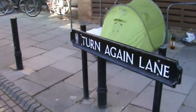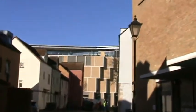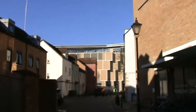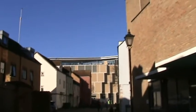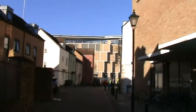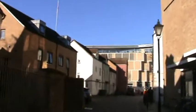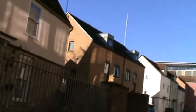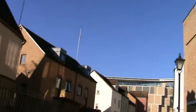And this is a little road here, appropriately called Turn Again Lane, and that there is the new Westgate Centre, and you can see that parapet up there. I'll be showing you the view from up there in a minute. So you'll be seeing this area from up there shortly, from above. We're looking at it from below now. As above, so below. Now this is a part of Oxford called St Ebbe's, which was a traditional residential district, a bit like Jericho. However, it was demolished in the 60s and 70s to build that, or the old version of that.